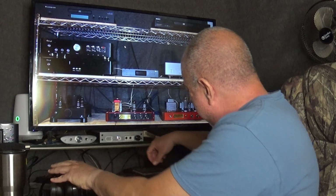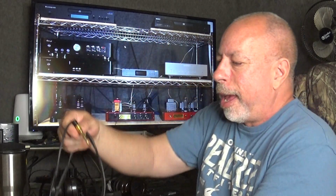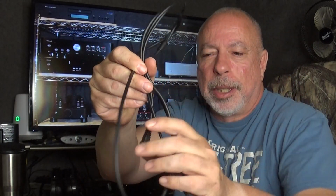Apos claims a weight of 378 grams on the Caspian, and Hifiman claims a weight of 405 grams on the Edition XS. And I can't remember the exact numbers from when I measured them or weighed them, but I think both were pretty close to what I came up with on my scale. They both have detachable cables, and I did want to show you the cables because there's a lot of difference in the cables on these. First of all, the Hifiman uses 3.5 millimeter connections at the headphone end, and the cable that comes with it is actually, I think, identical to the cable that comes with the Sundara.